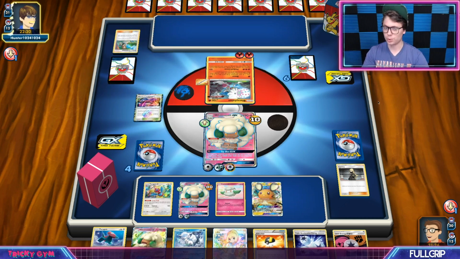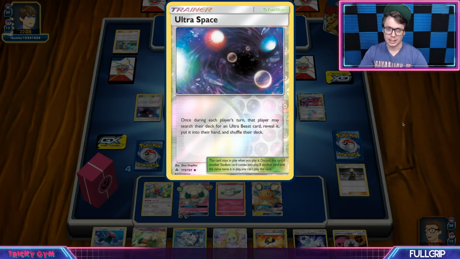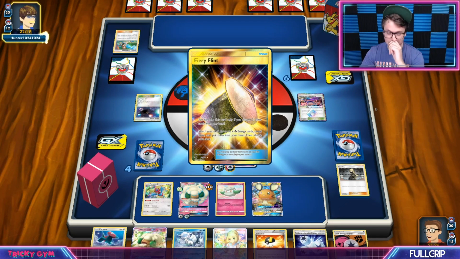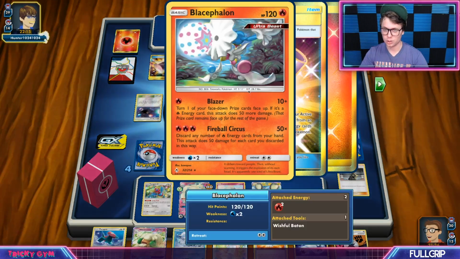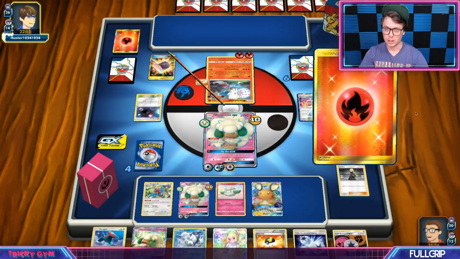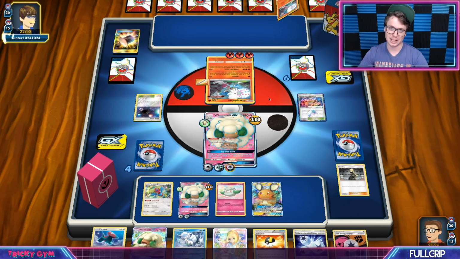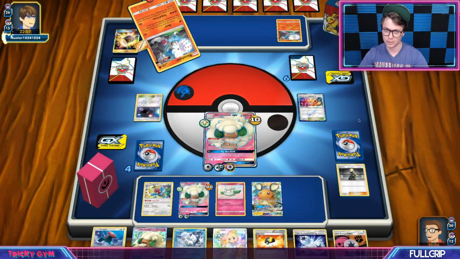It looks like they do play Ultra Space. I forgot about that as a cool stadium to use in the Baby Blacephalon deck, allowing them to get not only a counter stadium into play, but also a backup Blacephalon here, which they'll definitely be needing because this one should be biting the dust here. The Wishful Baton is very good in the Blacephalon deck, though I will say it feels like it's kind of just barely hanging on for dear life at all times, right?